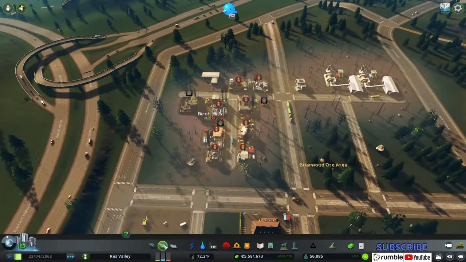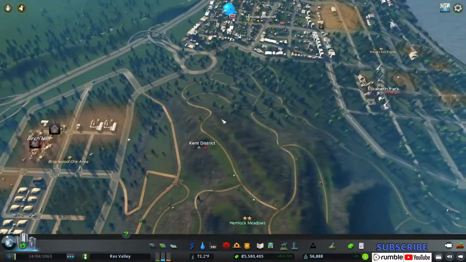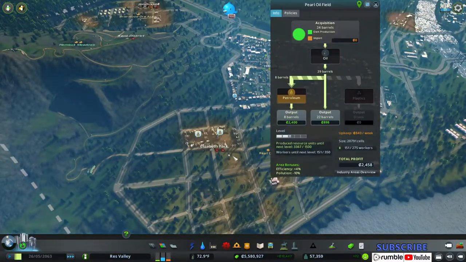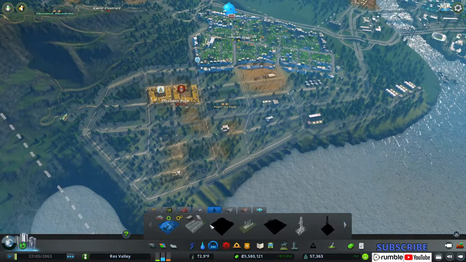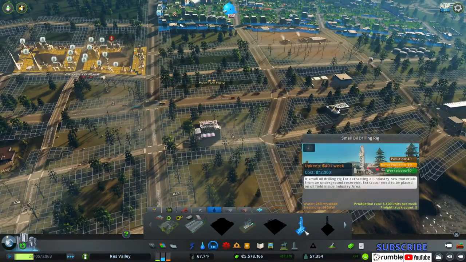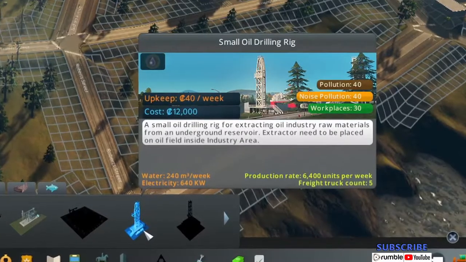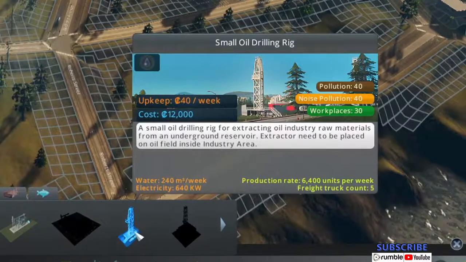This is not going very well right here. Just not doing it. I'm not cutting it, you know? Oh, there we go. I got my oil up. Hooray, level 2 oil. Yay, let's add in some oil stuff before we end the show. I got a worker's barracks, which I'm not going to add. Got a small oil drill rig. Okay, rig it for extracting oil industry raw materials from an underground reservoir. Extractor needs to be placed on an oil field inside the industry area.